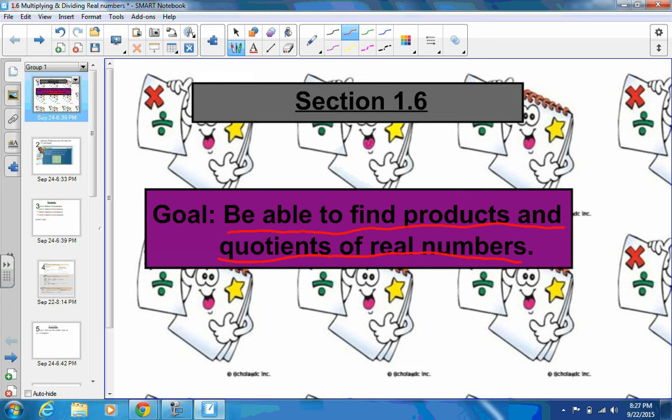Don't forget to keep writing down those goals and self-assess yourself about the goal. Alright, so I'll try to keep this video a little bit shorter than the last one since you've done multiplying and dividing before. But this is an important one. There's so much that we could do for multiplying and dividing real numbers with positives, negatives, fractions, decimals, even some stuff with exponents and square roots, but I'll try to keep it as basic as we can here, and we'll do more practice in class.